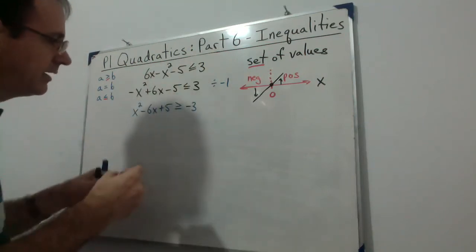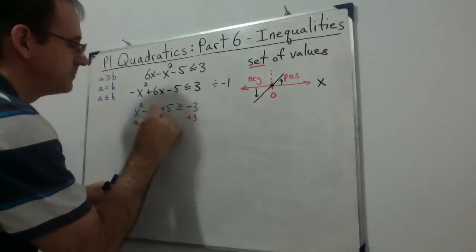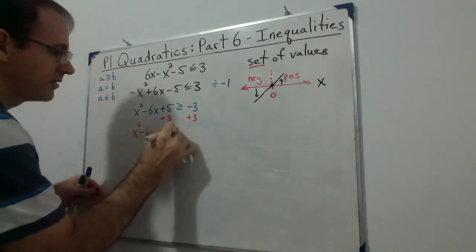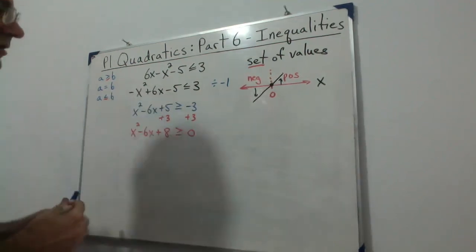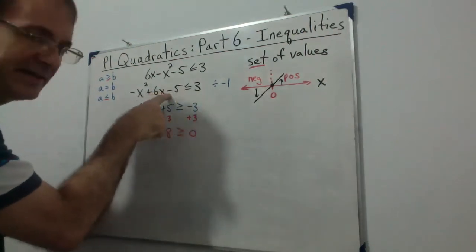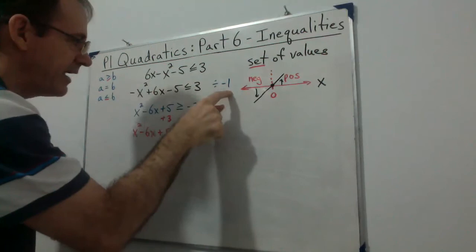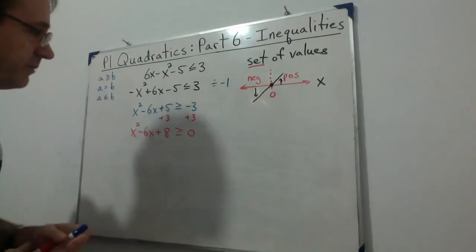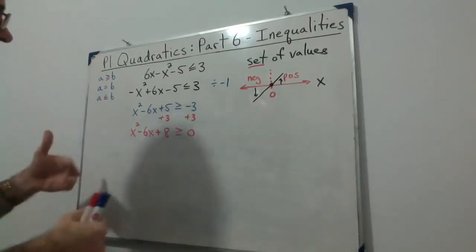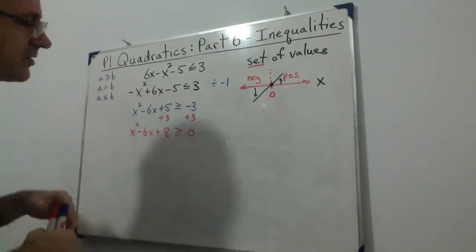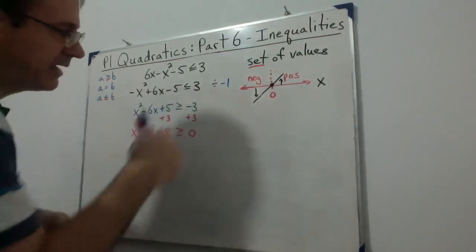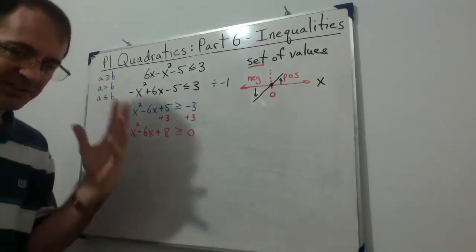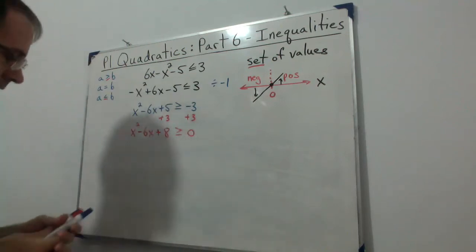So now we want to add 3 to both sides, and we get x squared minus 6x plus 8 greater than or equal to 0. You can see that we could have subtracted 3 and got -8, and then divided by the -1, and you would end up with the positive 8. So these two steps can be done in either order. Again, you either deal with the negative and the factoring, or you divide by a -1 and flip your inequality. I like a positive x squared when I'm factoring. It just makes my mind more comfortable.